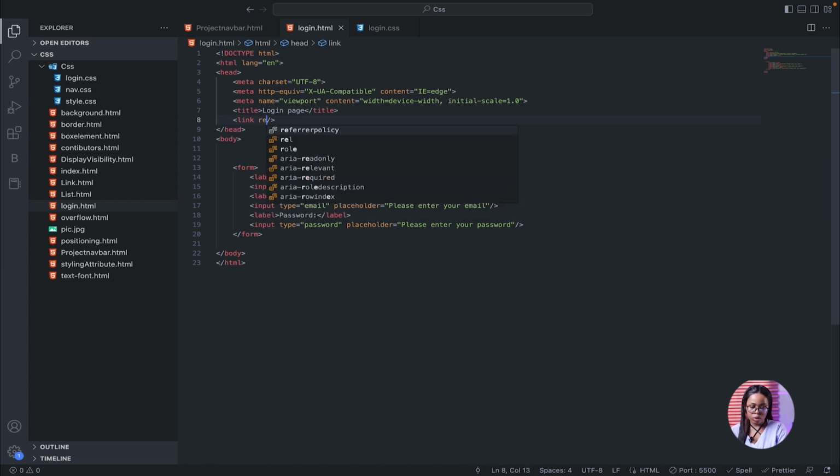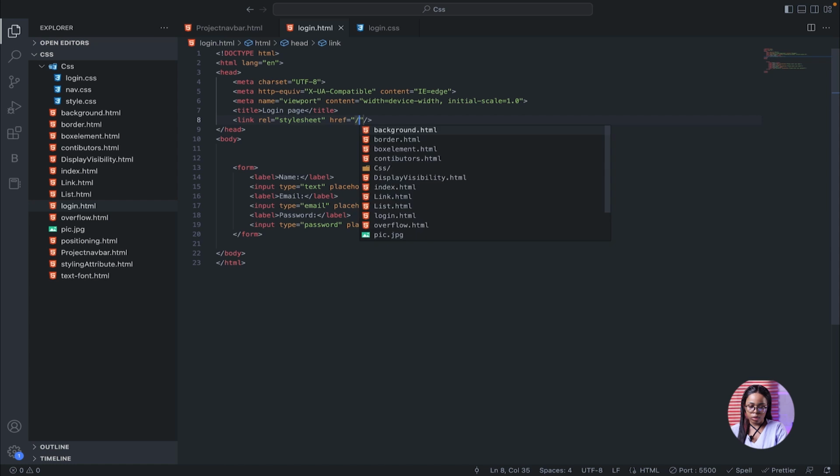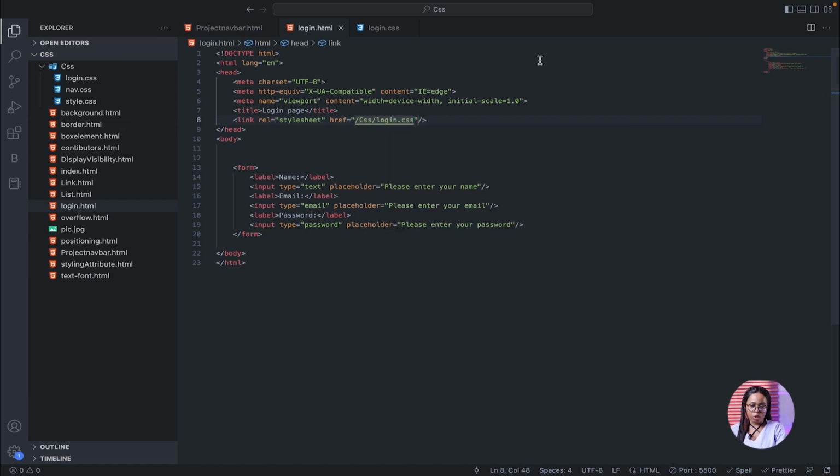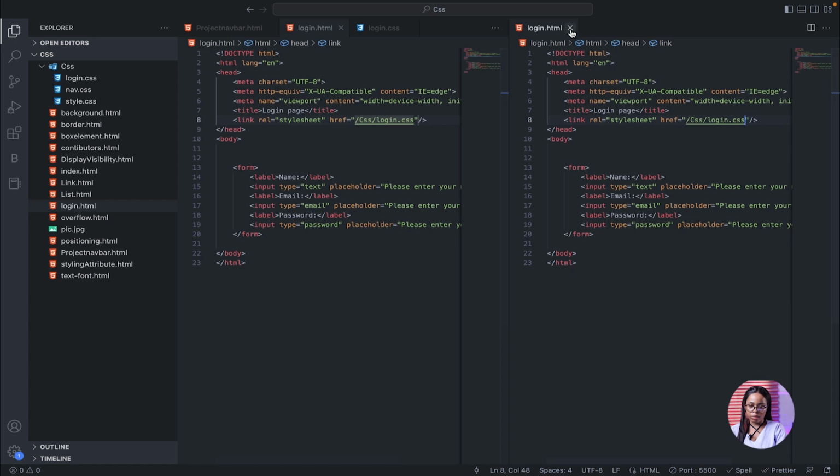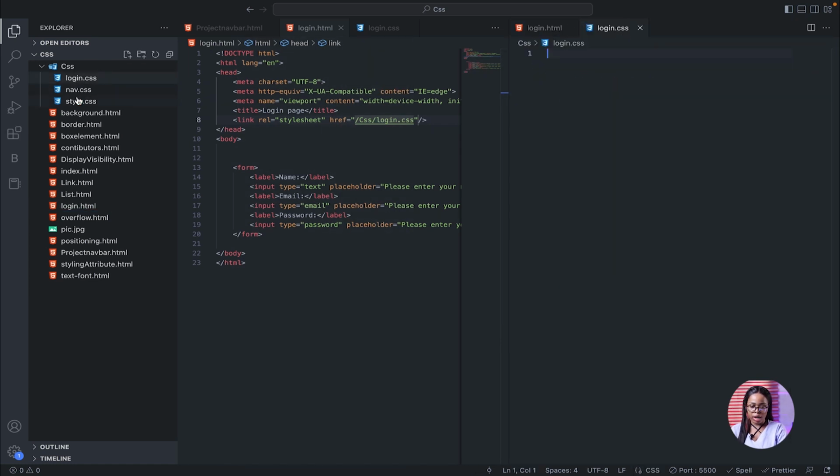So the next thing we're going to do is add our view. Then we'll add style sheets in there. Style sheets. The next one is our href for our directory. So find the CSS directory, and this is login. I'm going to split my screen again, like the way we did in our nav project. So I just dragged it to this screen. I clicked on this to split the screen. Then I access it by either dragging it or by opening it.